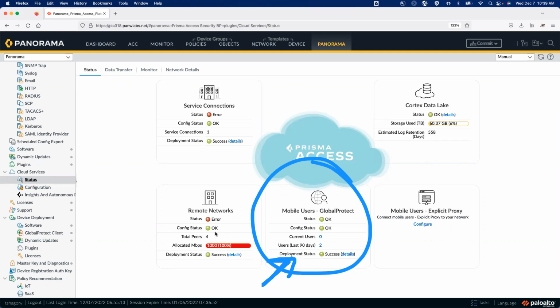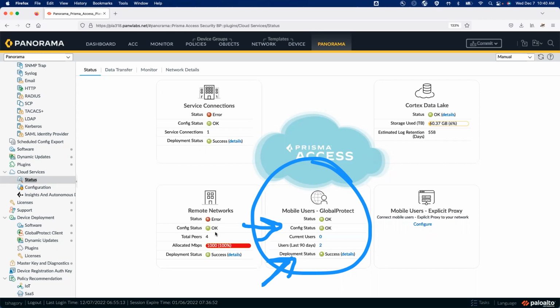There's a config status. That is configuration synchronization. Is everything you've configured through Panorama been pushed to your devices yet? Or are there pending things? So if config status is red, it means you've got stuff you haven't pushed up there yet.